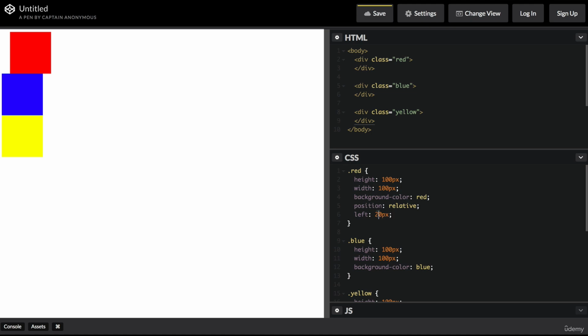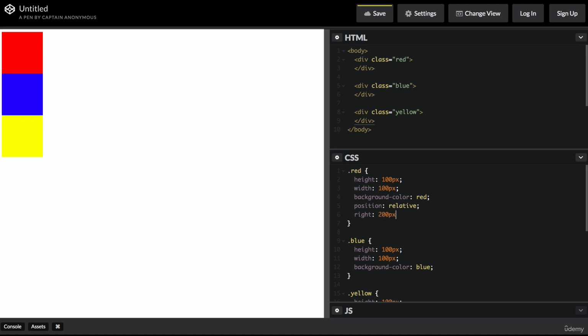Now, I can also move it all the way to the right by saying something like left 600 pixels. So it's now got a margin between the left edge of where it used to be and the current left edge of 600 pixels. Now, if I say right 200 pixels, can you predict what will happen to my red square?